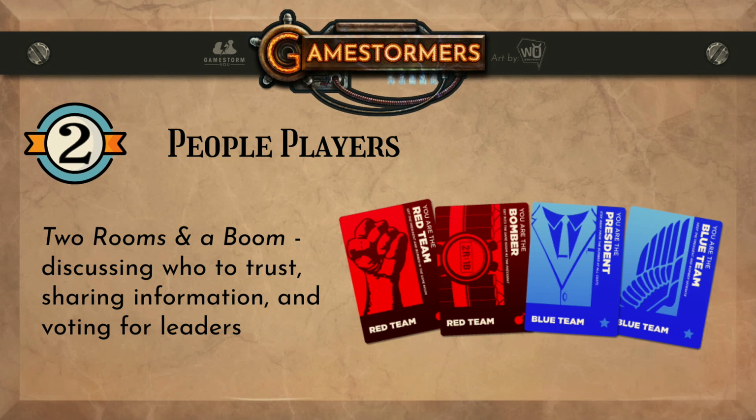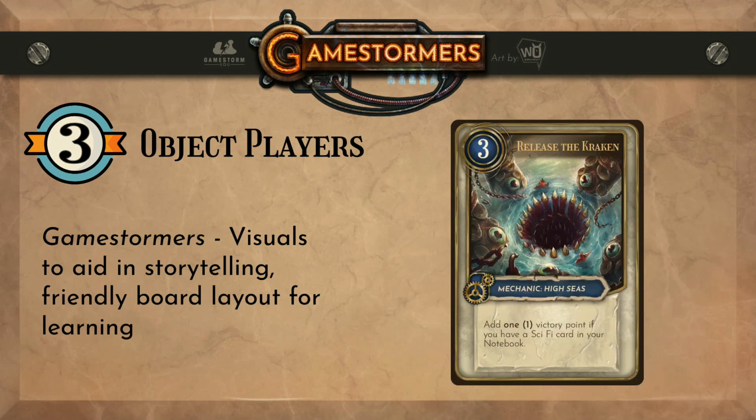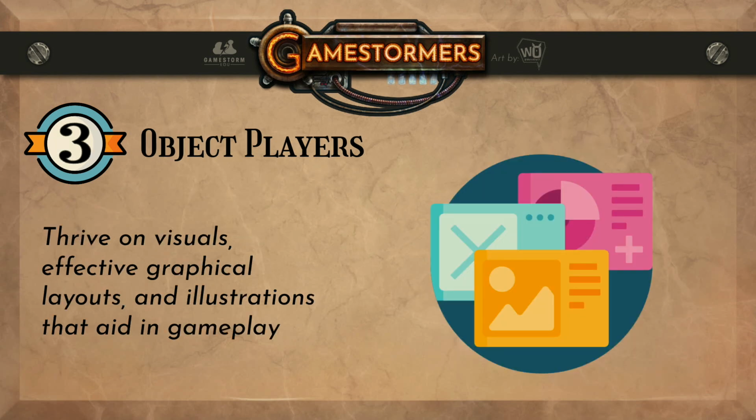What's great about this is players have their limited information. They gain new information. Do I trust you with the information? And there's that interplay that happens. People's abilities come into play, how I can use my ability to gain more information. So Two Rooms and a Boom is great. If you need to do a team building or a team destruction activity, this is a really great way to do that as well. So Two Rooms and a Boom is kind of an interesting people player example. If you get nothing else out of this presentation, maybe you'll get some just ridiculous game ideas to use at your next big corporate gathering, right? So there's that.